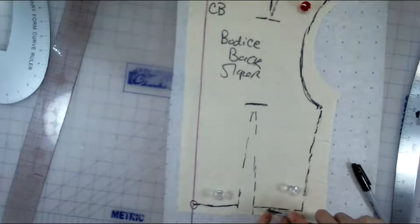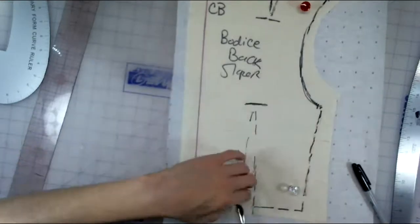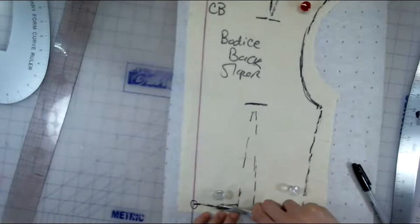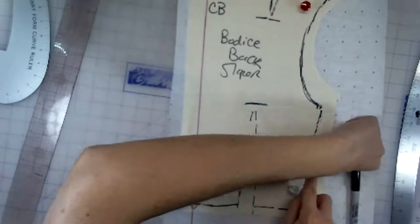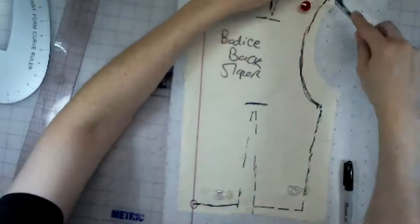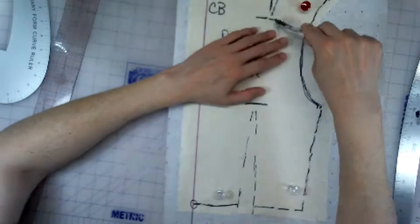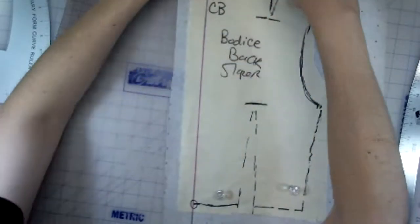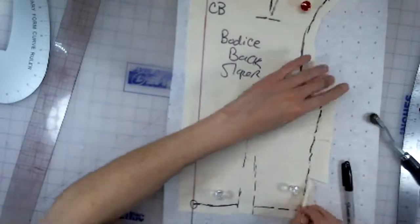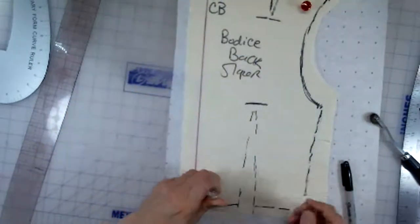Now I'm just going to trace this out as quickly as I can. And again, see what I'm doing? Little bridge over my dart legs. And I'm going to cross that right there. Trace it exactly as it is draped. Hopefully my armholes are completely wrong, so now I can show you how to fix that. I'm just tracing out exactly as it is. Oops, a little cross mark. Okay, make sure everything has been traced. I think so. Yeah. Okay.